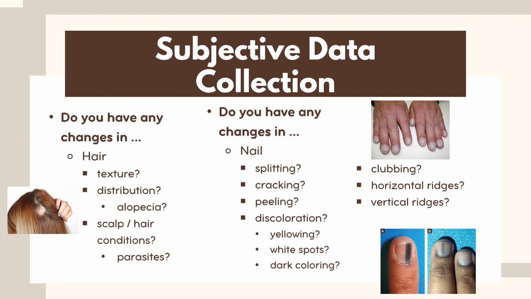So now looking specifically at the hair and nail changes. Does the patient have a change in their hair texture? Is it becoming more coarse or dry? That can be common as somebody ages. What about the distribution? Do they notice that they're having thinning hair? Again, that is also something that is typical in your older adults, just because there is a decrease in the hair follicles. Do they notice an increase in hair?